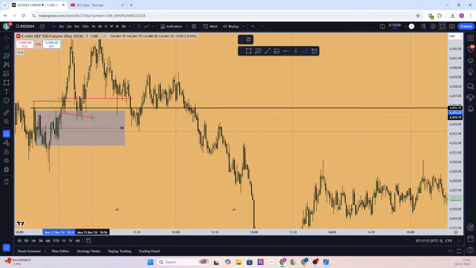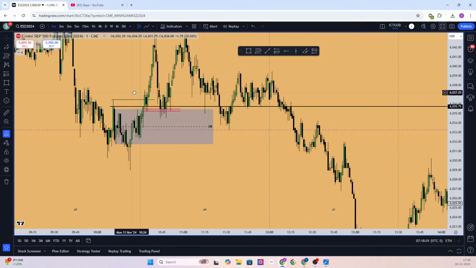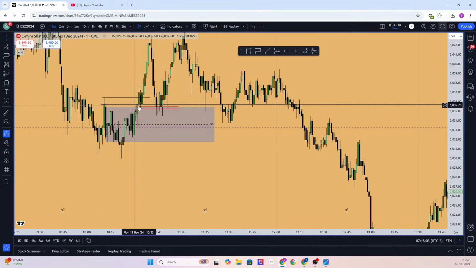If you can look at this, we had this FVG right here. So personally, what I would have done is, I would have entered as soon as this closed above, and once it retraced here, I would have entered. I'll show you my trades as well. I didn't take a trade on Monday, but I took a trade on Tuesday, Wednesday, even Thursday and Friday. All of them were based on the same setup. I'll show it to you.